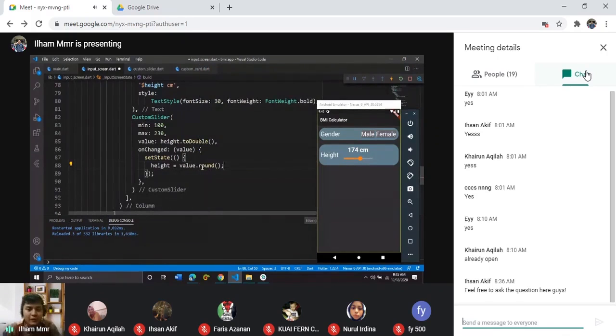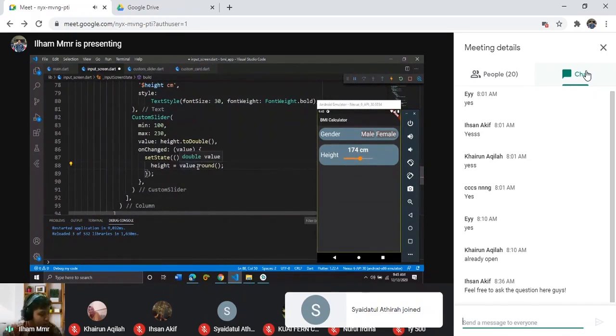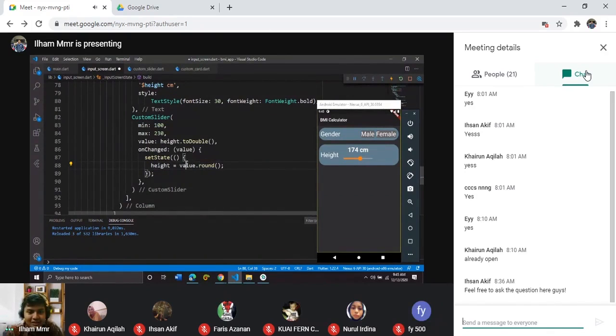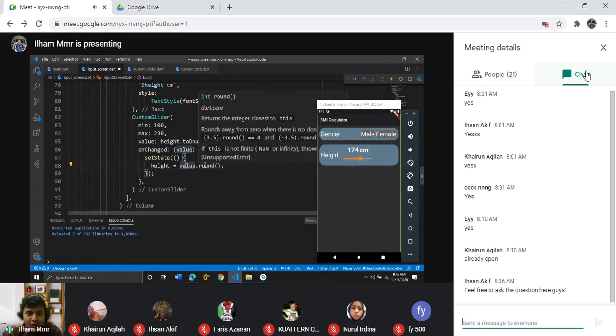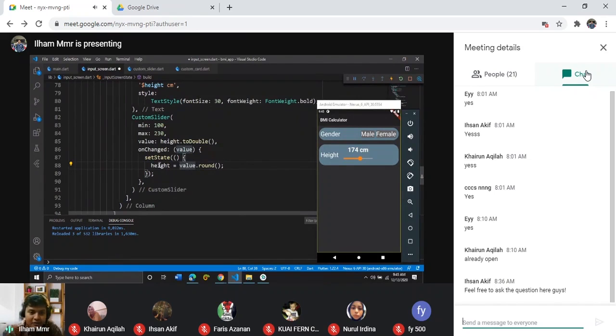Okay, what's going on again? Why do we add this round? Well, it's because this height we accept integer, and this part the slider gives us the value of double. That's why when we round it up, it's going to be an integer.